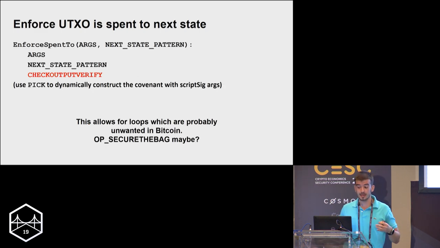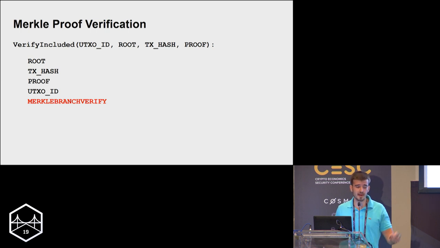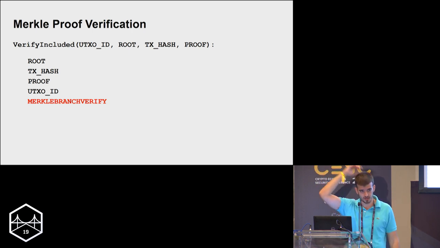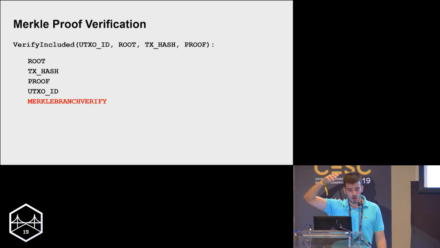So this is currently a work in progress, so I'm not sure if it's the best technique, but it's the best that I know of at the present moment. And for the Merkle proof verification that is required for Plasma, you will add a very simple opcode which does this. The alternative would be, if you had the concatenation opcode back, you would be able to say message one, message two, concatenate, hash, and proceed to the next level, for everyone that's familiar with how a Merkle proof works.